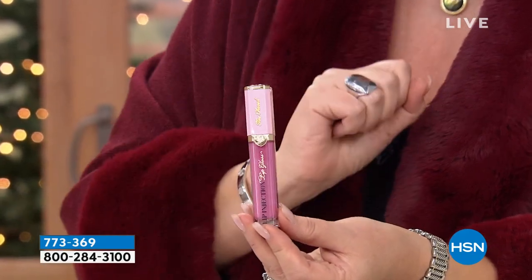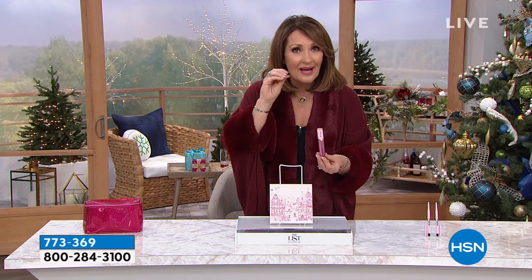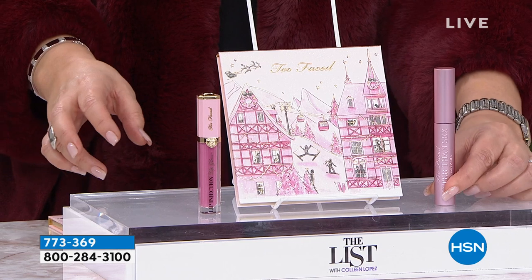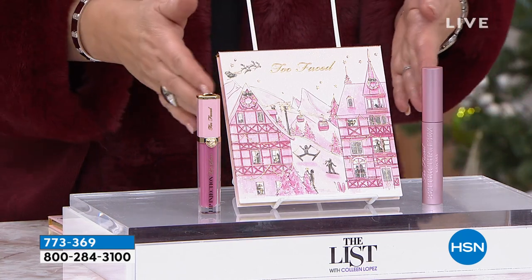I always have a backup in my makeup bag — I have two in the makeup room, I keep one in my car. It feels so good on your lips, gives you nice fullness. If your lips have gotten a little wimpier, you get all that fullness back. It's called Lip Injection, it's a huge customer pick that sells for $24 — you're getting it free. Then you get one of the most iconic mascaras in the world — Better Than Sex — their number one best seller from Too Faced, $27 every day, also free.